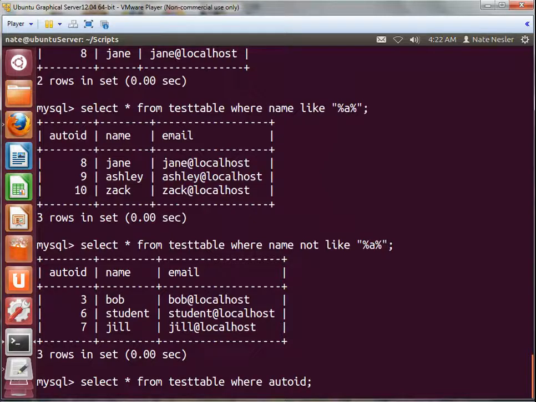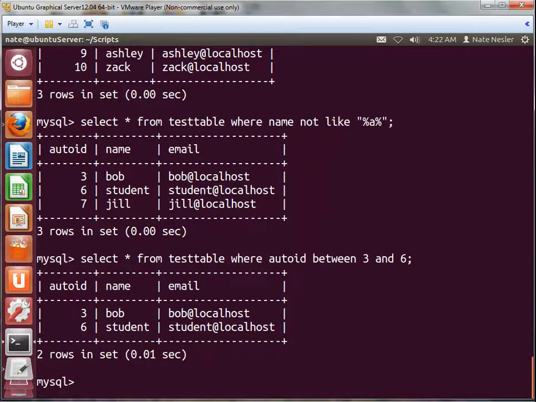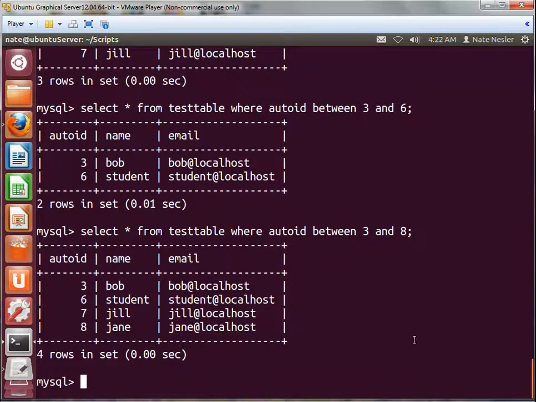Alright, so where auto ID is between 3 and 6. Alright, so it gave me those two. What if I said 3 and 8? Alright, see? So we can actually use this to do a range of things.